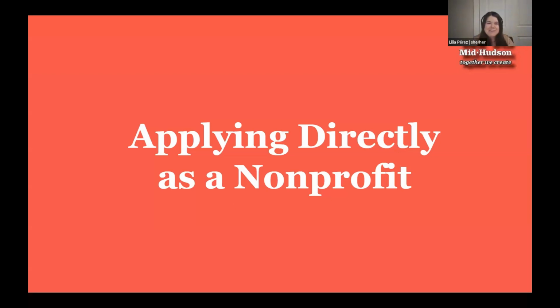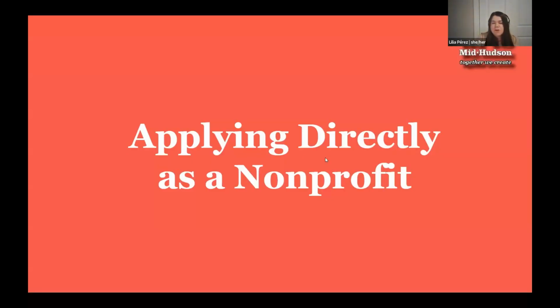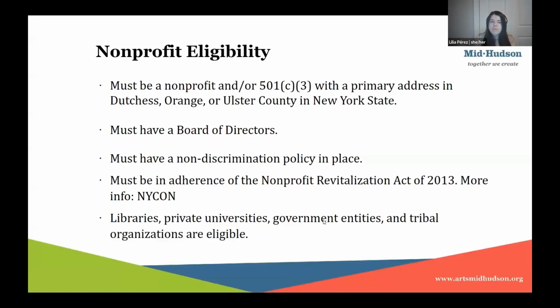Okay, now I'm going to get into what we have to go over every year. That is our most common question that we get: how you apply to this program, and really the three different ways that you could apply to the Community Arts Grant. And so I'm going to start with applying directly as a nonprofit because it is the most direct way you could apply, and go over the core of this, and then you'll see that the other ways that you apply build upon this.